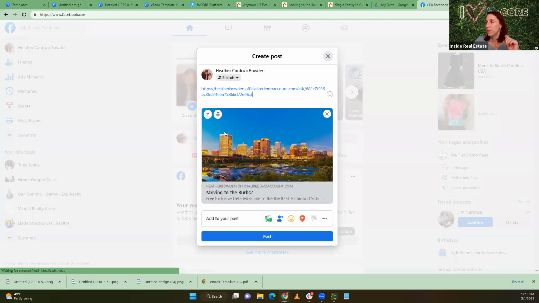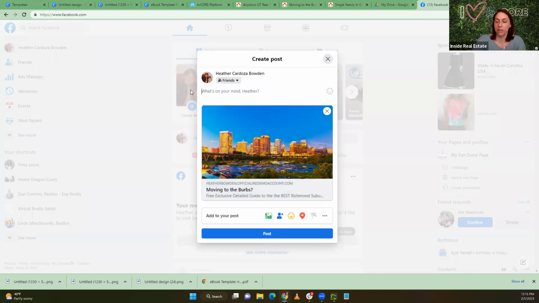It should pre-populate with the picture that we put in, that custom background, and you can just say, moving out of Richmond to the burbs, pick the right area for you, check out my guide, and you can post that.